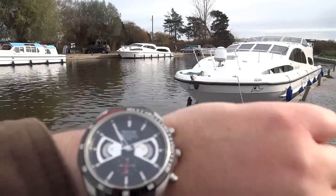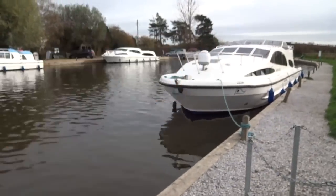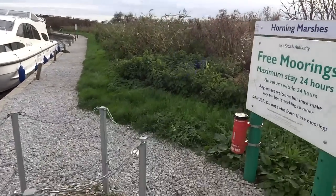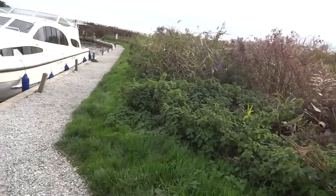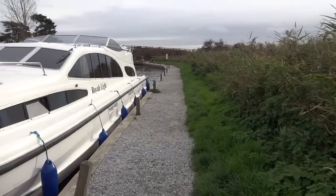So the time is 2:05, and I'm going to go over there to Ludham Bridge Boatyard and pop in and see Jason. And that's all that she wrote, folks. So as far as today goes, that's it. As you can tell, they're very short days. You get up, you do this, you go there, quick stop here, and then we're here.